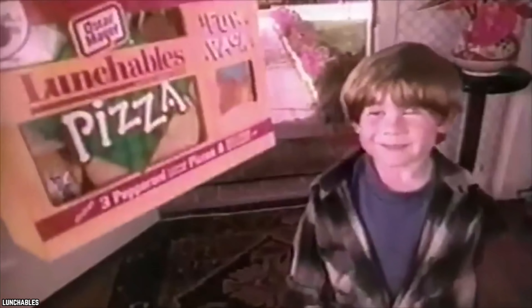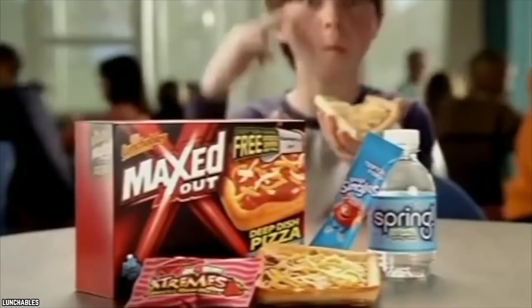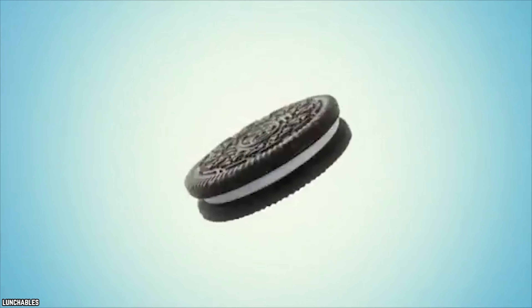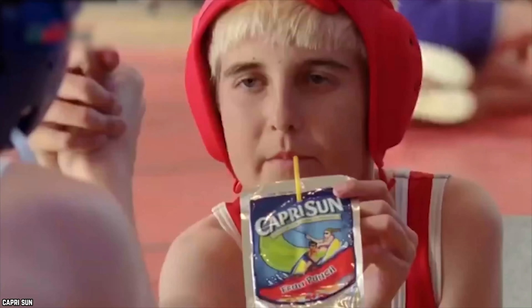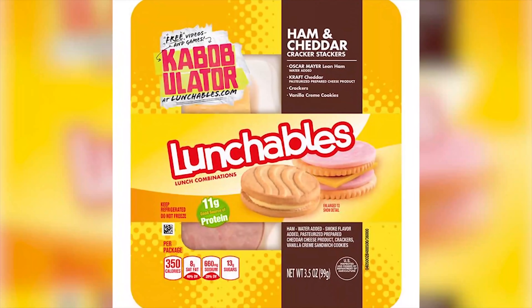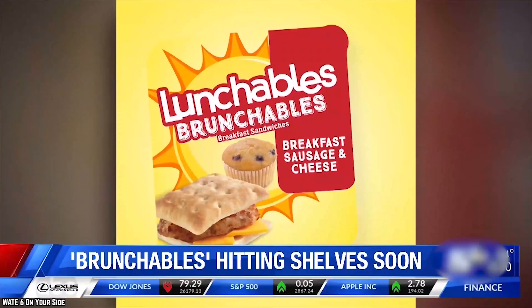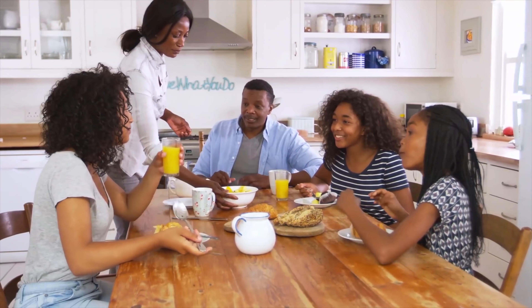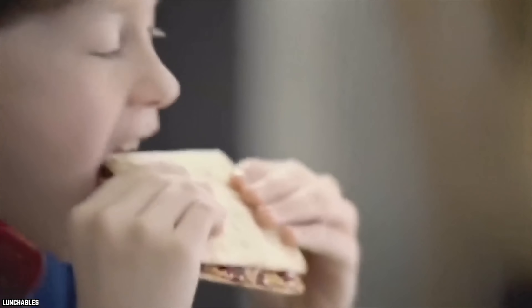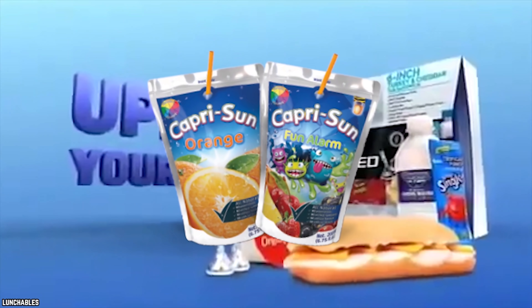The pizza Lunchables was also very popular during the 90s. Kids and maybe some adults would make tiny pizzas with cracker crusts by adding tomato sauce, cheese and pepperoni flavored sausage. The current Lunchables product line is really extensive — Lunchables meals are still hitting the target with kids and parents. Today, consumers can even buy Lunchables that come with Capri Sun. There are also Lunchables made with natural cheese and meat, like Lunchables Uncured Ham and Cheddar. Another choice is Lunchables Brunchables, which include classic breakfast ingredients. Lunchables Uploaded comes with more of everything kids enjoy, for a more filling and variety-packed experience, and those meals also come with drinks.